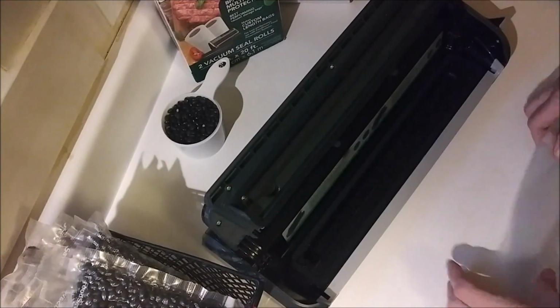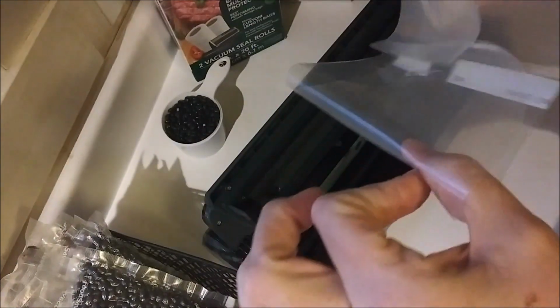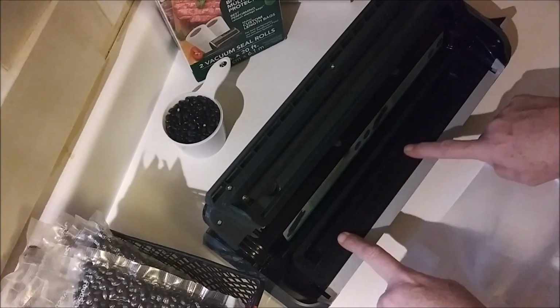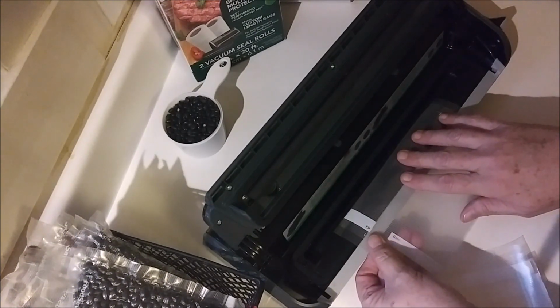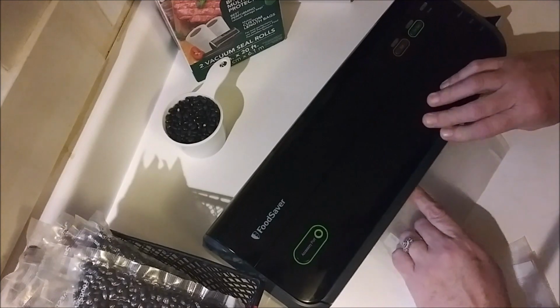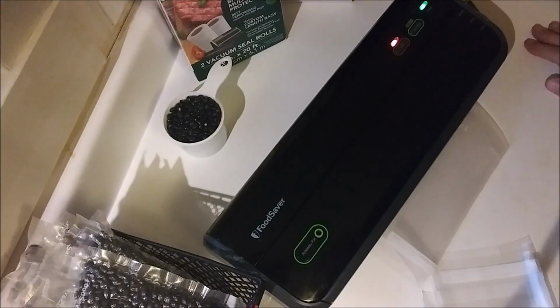Now, what you do, since these are open on both sides, is you have to put this over this bar right here. There's a little bar, that's where the sealer hits, so you just go a little bit over that so that you've got it on the bar. Hold it still. Hopefully it stays in place. Switch to operate and hit seal.